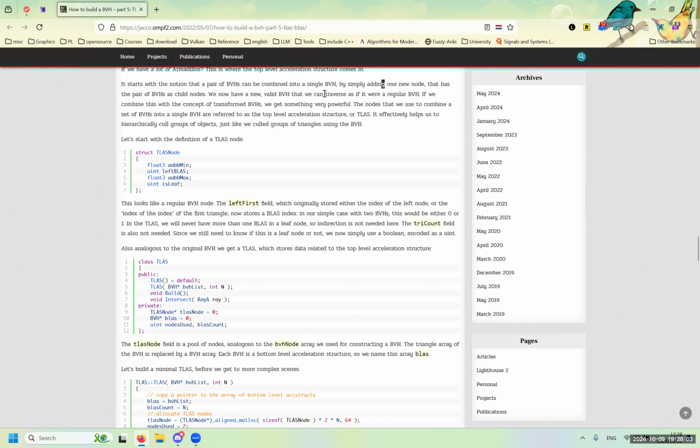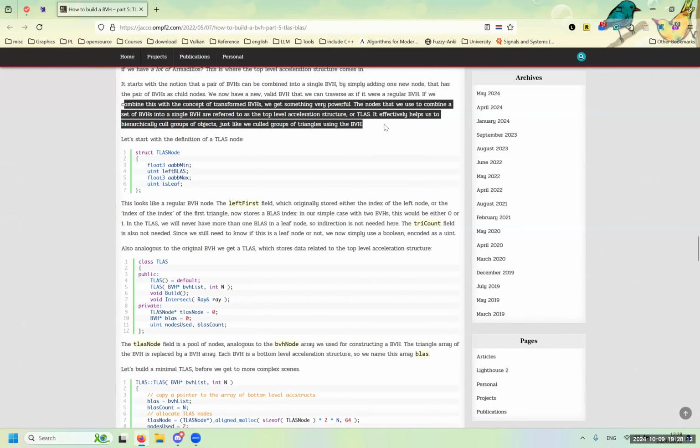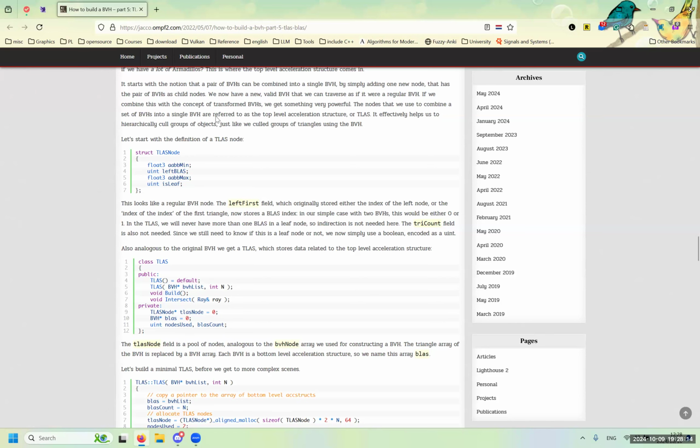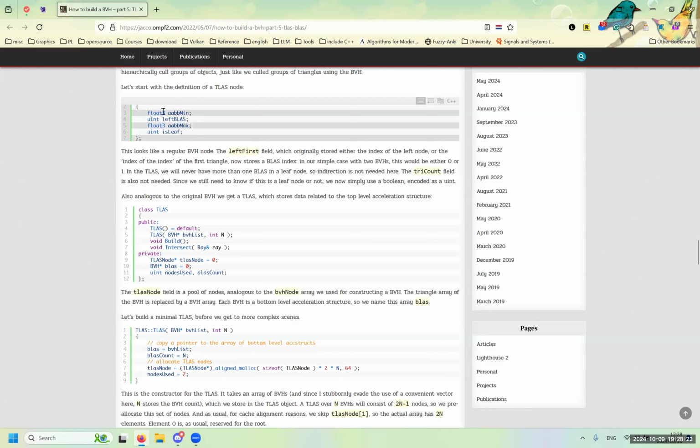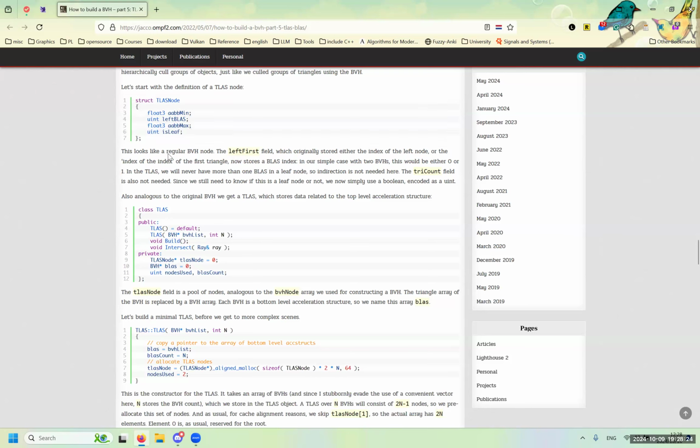Add a new node. And yeah, we can just keep adding. So yeah, the top level node looks like a regular BVH node.